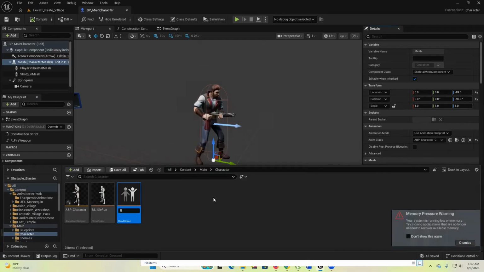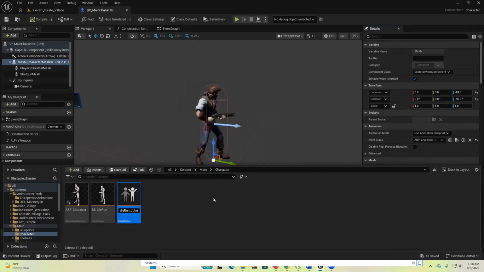It was BlendSpace_2D_idle_run, and I'll put this John, so I will know personally this is the blend space that I'm using for Pirate John. Then you can save.